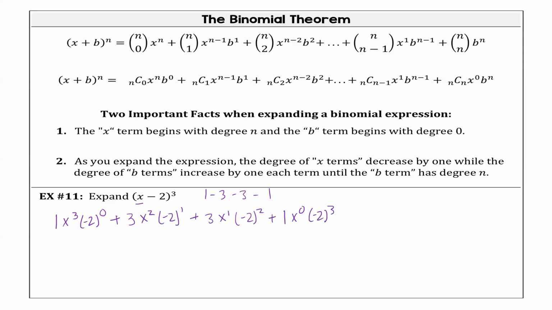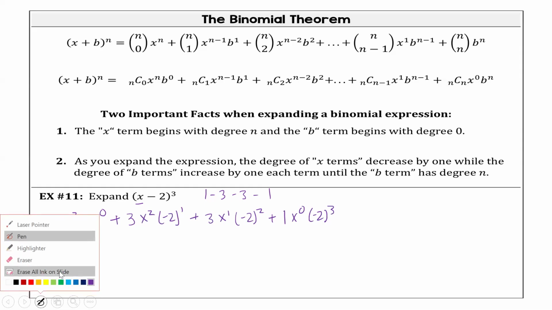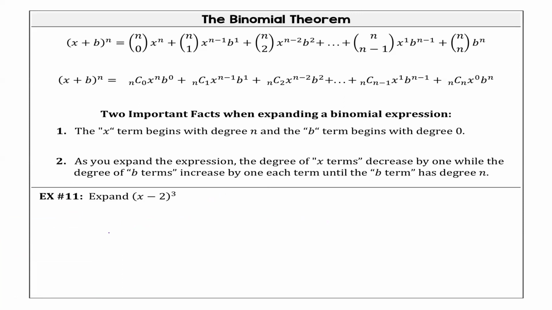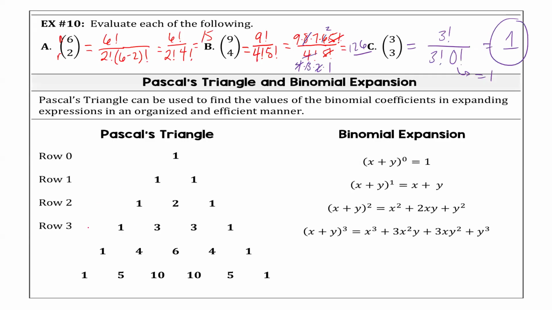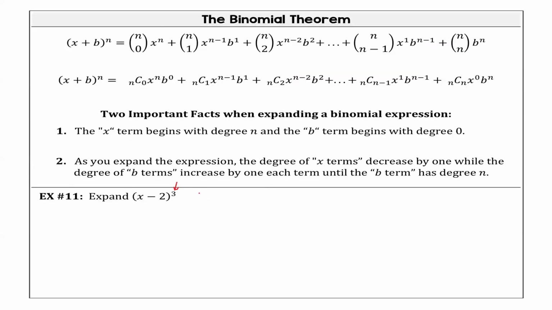Okay. I will start over. We're going to go through it a second time. But this is the easiest it's going to get, so I want to make sure we're comfortable. Does that make sense? All right. First thing we're going to do is look at the power of our factor. What is the power of my factor? 3. Because the power of my factor is 3, I'm going to go to Pascal's triangle, and I know that my coefficients are going to be multiples of 1, 3, 3, and 1. Agree? So that's the rule that we're following: 1, 3, 3, and 1.